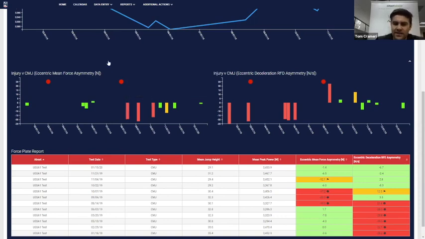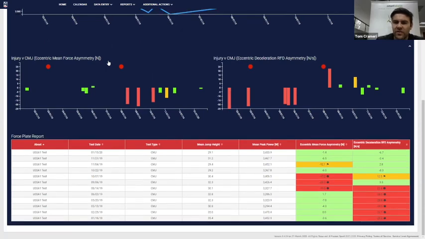So again, some nice cool visuals that hopefully you can take away from this, whether you've got Smartabase or not, to implement and showcase to your programs and to your organizations on how you can visualize this data. That's it for me. I'm sure we're going to kick it back to Charles now for some questions, but if you've got anything, please feel free to let us know, and we'll go from there. Thank you.